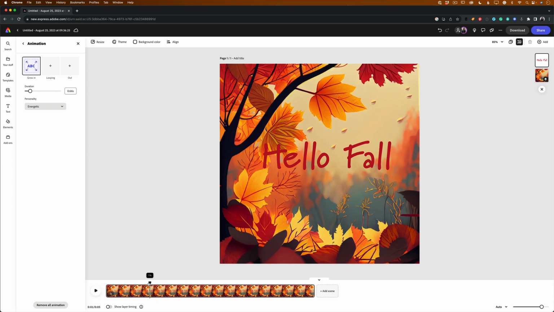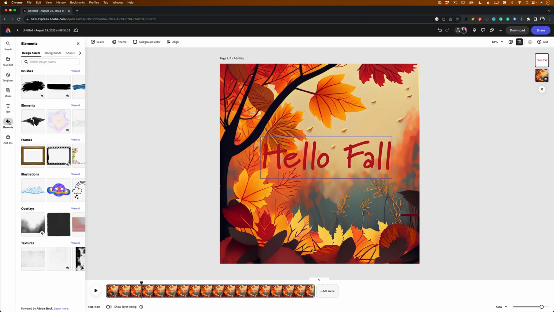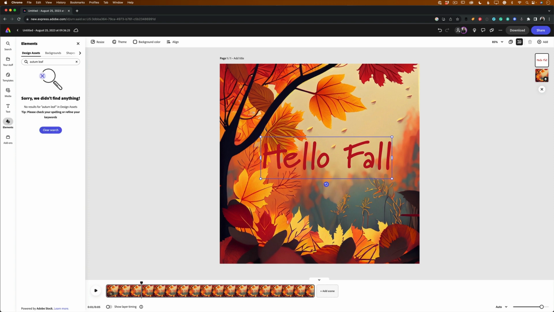Now I will position my scrubber to the end of my animation, like here, and I will click on elements. Here guys, what I will do, I will ask Adobe Express to find specific asset for me.